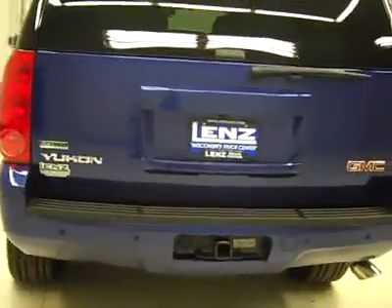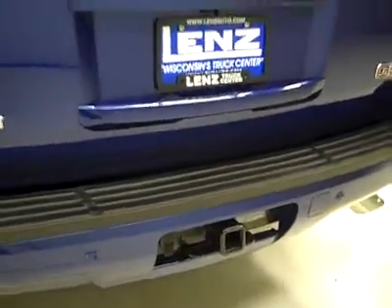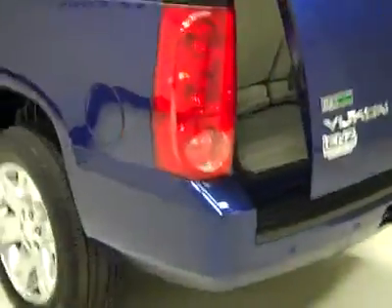Rear tires also 75-80% tread, maybe more. Around back, the bumper and hatch are in great shape too. There are reverse sensors and a reverse camera, a hitch, transmission cooler and wiring as part of the towing package. There's a power-assist hatch — you just push a button on the key fob and it opens right up for you. Nice clean cargo area, and all these seats either fold down or come out for quite a lot of room if you need it. You can push a button here or on the key fob to close it back up — really handy when you're juggling a lot of items at one time.